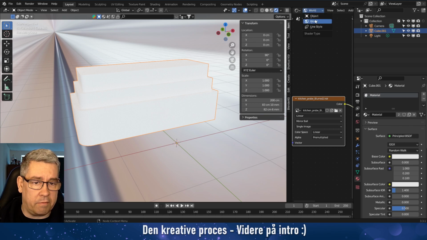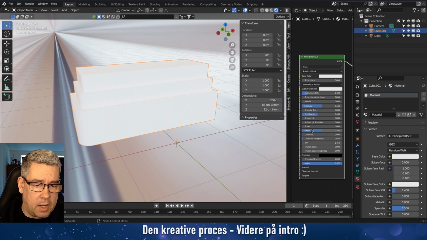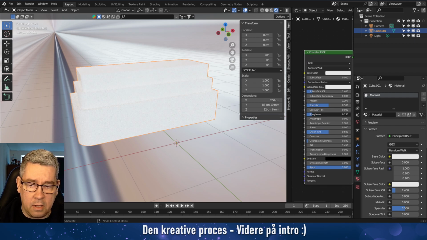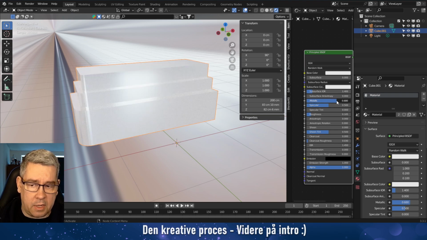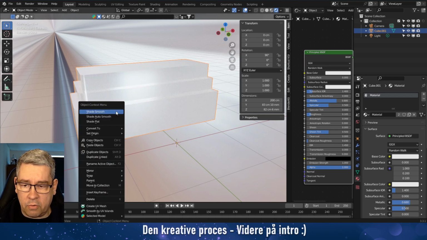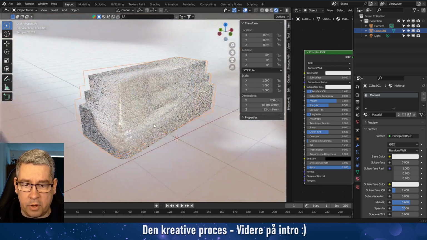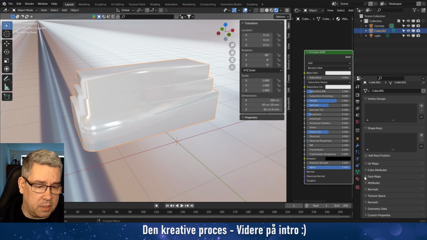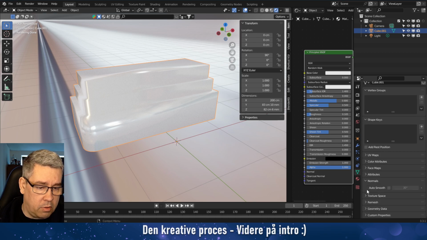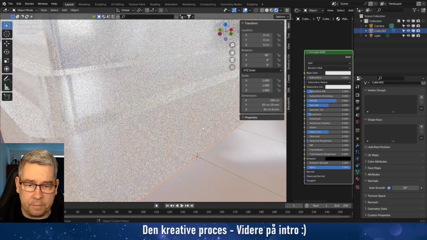Let's say we have objects, and let's give it a tad of shine, a bit of metallic, and let's throw a smooth shade on it. It's smooth and it is going all berserk, and that's because of the angles. I then go down here and set my normal to auto smooth, and all is fine again.